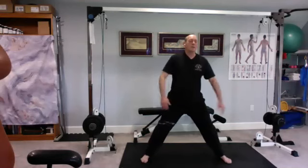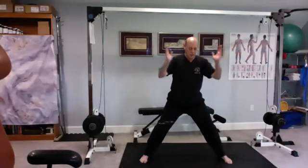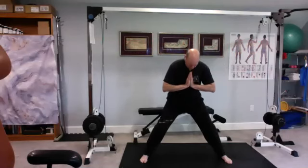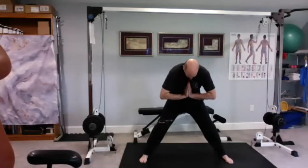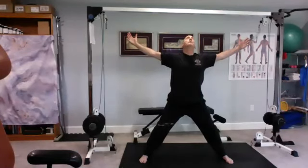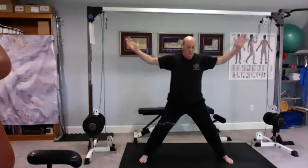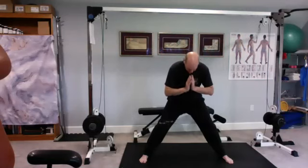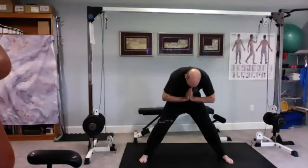While we're in this position, looking to the sky, bring the hands into the chest in a prayer position. And really collapse that chest, let the shoulders come forward. So breathe in, we open the chest. Pause, soak up that energy. Breathe out as we pull the energy in to the middle dantian, into the heart center.